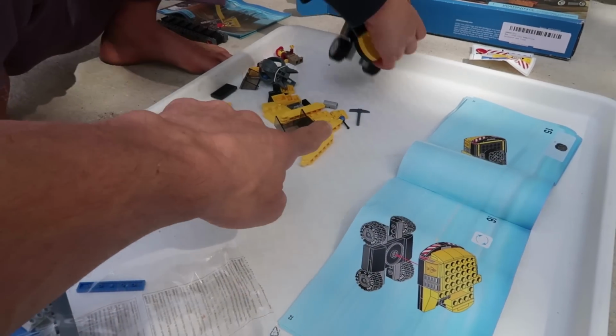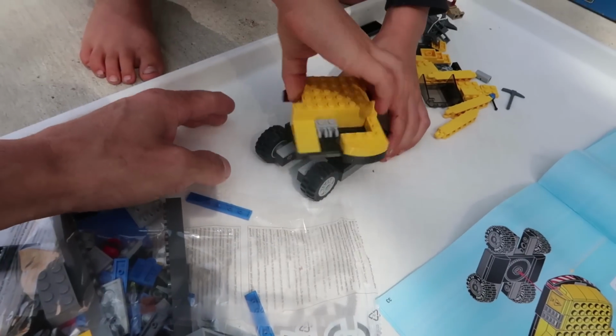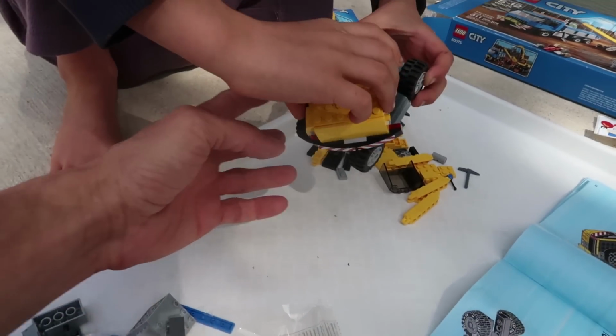Dude, so Axel has not built a whole lot here, but you got that base made, right? Let's see it. That spins around. This is the base of the excavator, you guys.